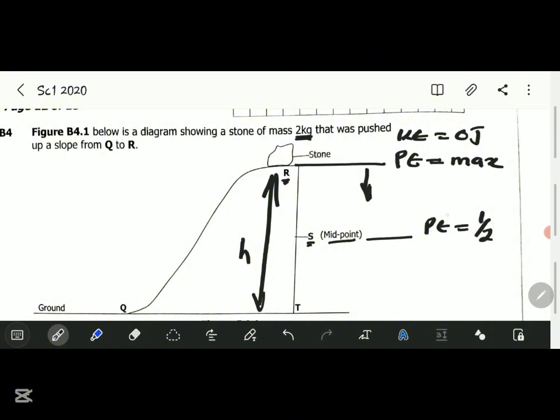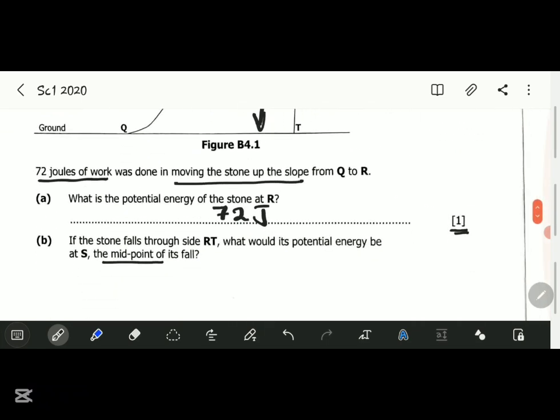Here, allow me to put a prime to indicate that it is potential energy at the midpoint. So it will be half of the potential energy that we started with, okay? And the kinetic energy here will also be equal to half of the potential energy that we started with, so that when we add the two, we get back what we started with, in accordance with the law of conservation of energy. So let's continue.